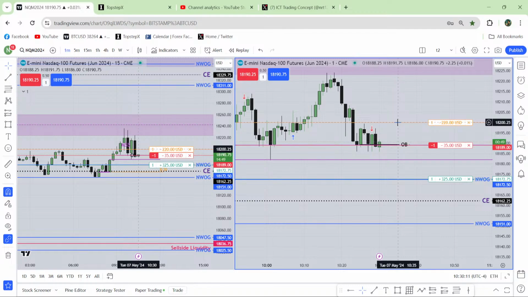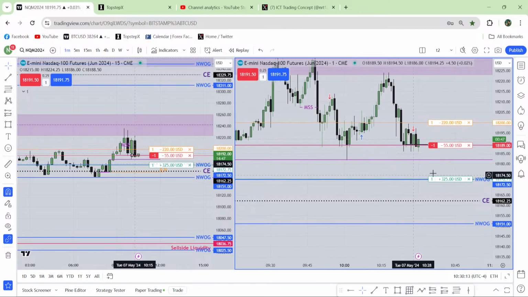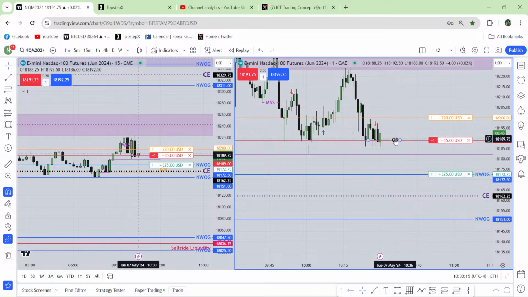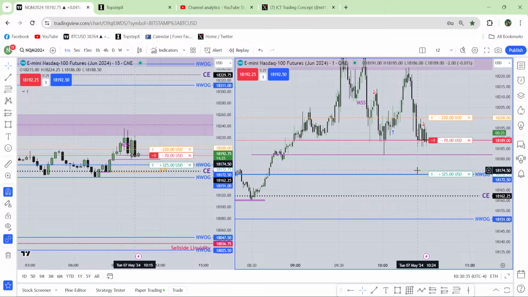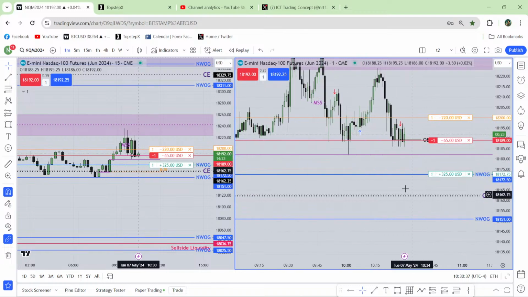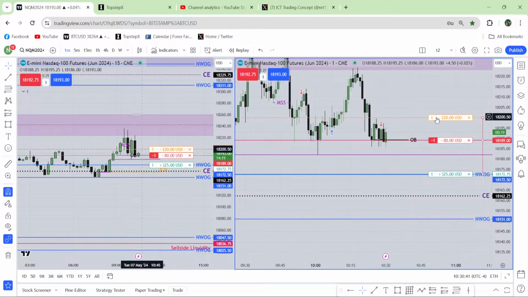Are you losing proof? I'm not losing proof. I will take loss. But yeah, I love precision. I put my stop loss in a precise way. This is the precision. I don't want to see this high should be taken. If it is taken, I will get a higher market structure shift. So I don't want to get that higher market structure shift. Instead of that, I would love to see market will keep falling. It will keep falling until this new week opening gap high. If market really would love to go lower, it should reach until that new week opening gap high at least, right? So yeah, I put my stop loss over there.